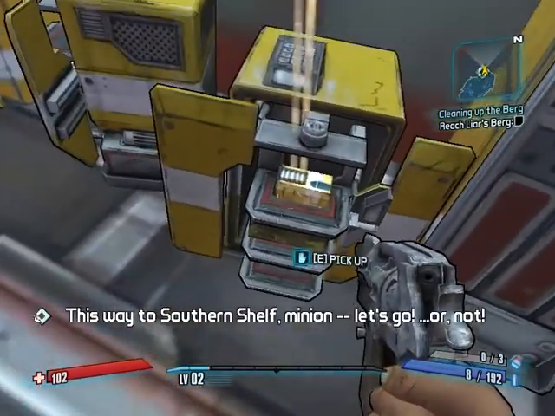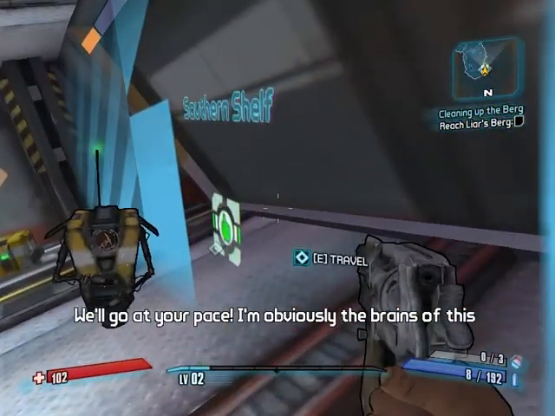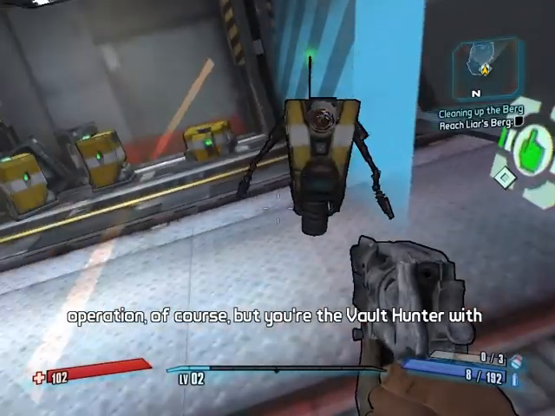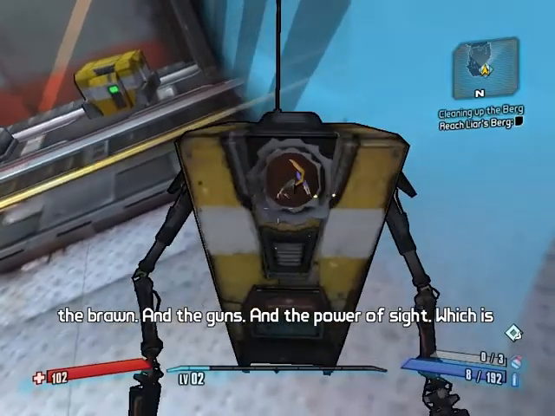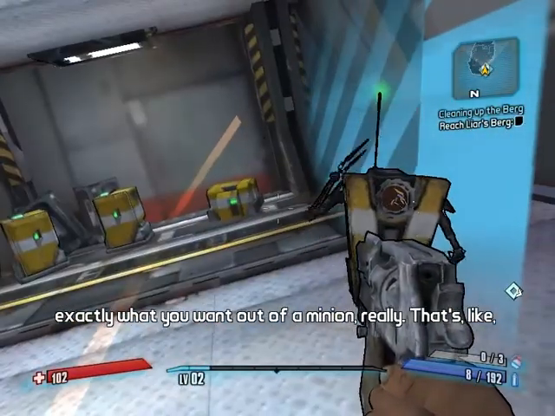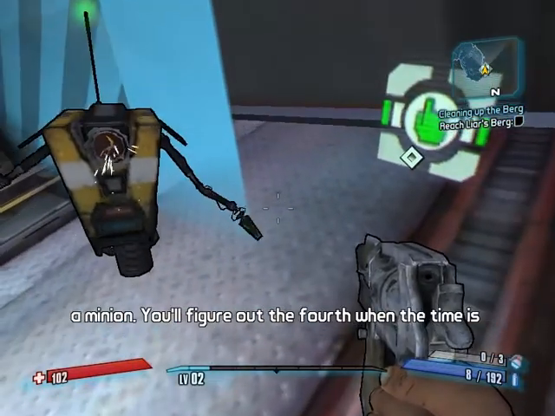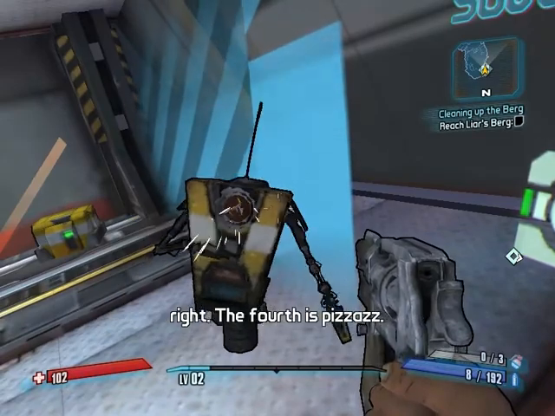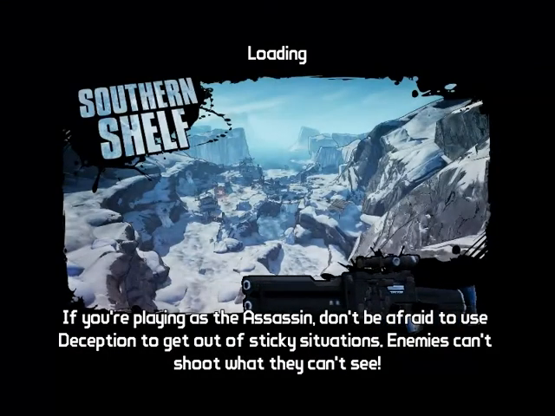I have pretty much all of them. Stop calling me a minion! Or not. We'll go at your pace. I'm obviously the brains of this operation, of course, but you're the vault hunter with the brawn. The guns! And the power of sight! Which is exactly what you want out of a minion, really. That's like three of the top four things one generally wants out of a minion. You'll figure out the fourth when the time is right. The fourth is pizzazz. What? Mental idiots.